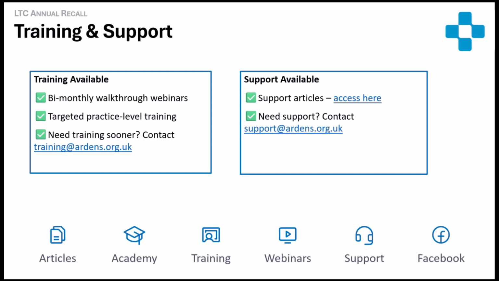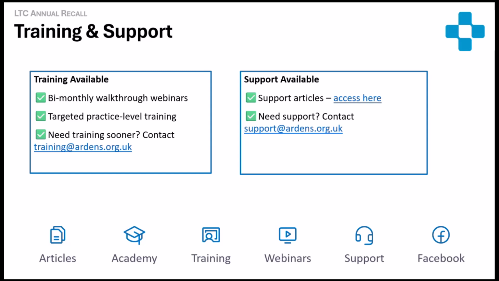So I appreciate that's a lot. Some of you are using it already, so I'm hoping it's made sense, because it's no real difference to what you're doing, but you can see some enhancements, and those templates are different, but they flow the same way. They're actually a bit slicker once you get used to them. So have a look at it. We're going to do a bi-monthly walkthrough webinar on this, and we might tweak it as well, because we want your feedback. If you've got any feedback, let us know, because there might be things about a template where it'd be really good if you had a button here and there. So we do want that feedback.